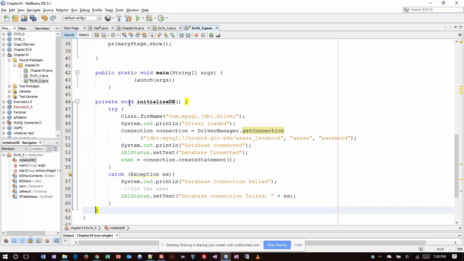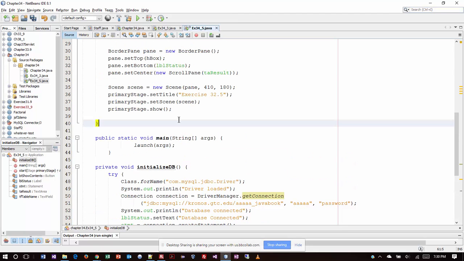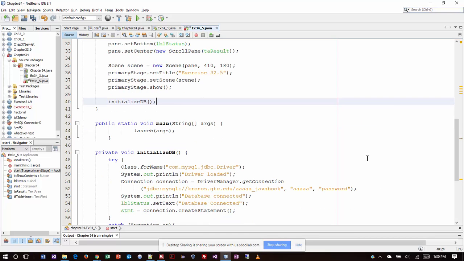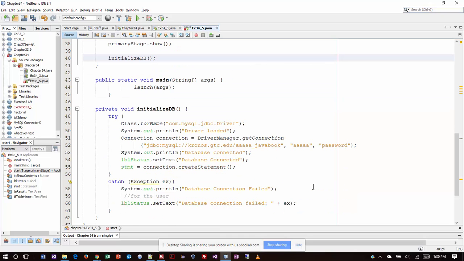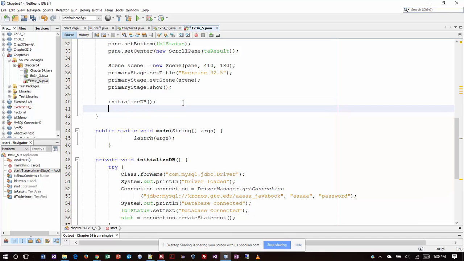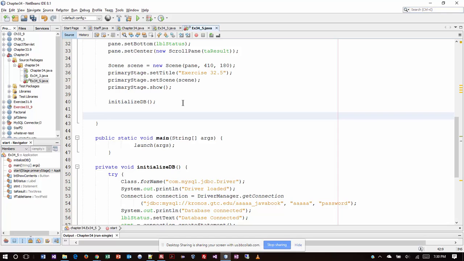Right? And now that we've created an initialized database, I'm going to call on it just like we have before. It just forms the connection. So you got your driver, same exact thing that we were doing in the previous application. So it's complete copy paste. Last thing we really need to do is to get the button to work. So I'm going to set up an event handler for that, and I'll do that right below the initialization step.